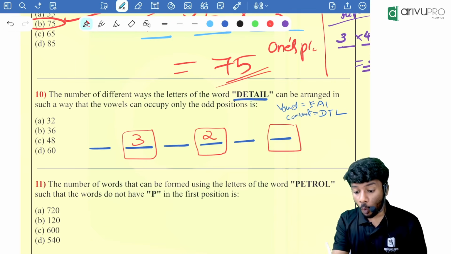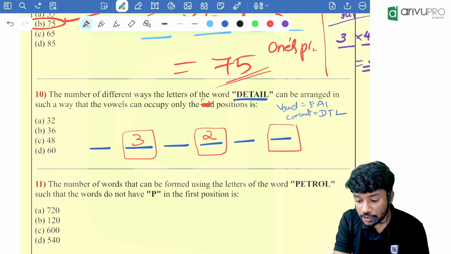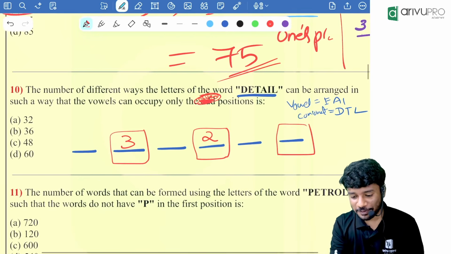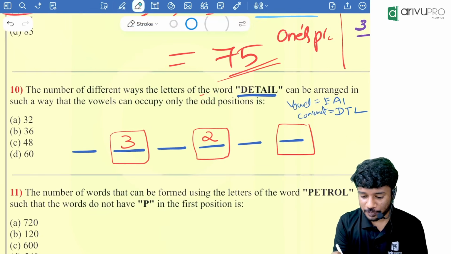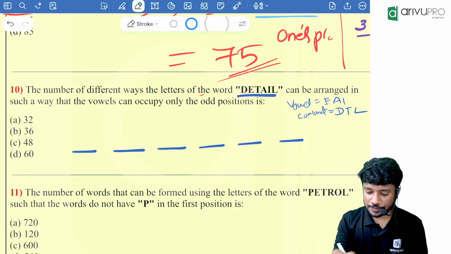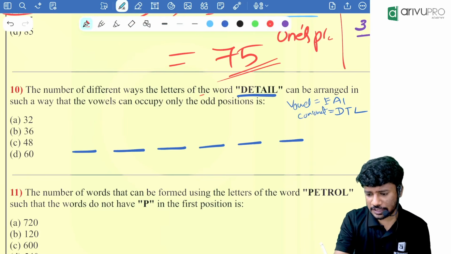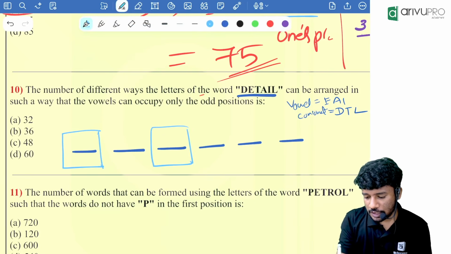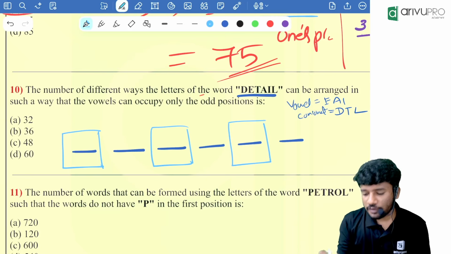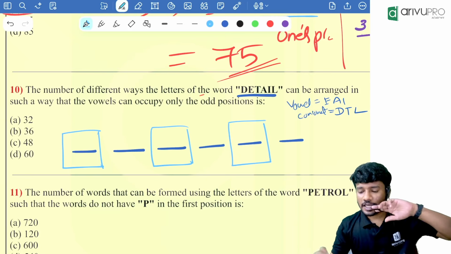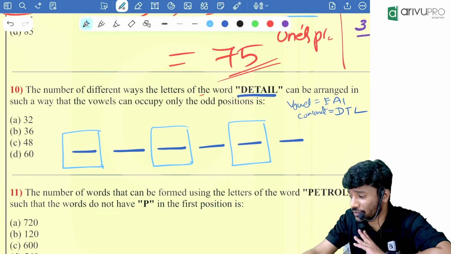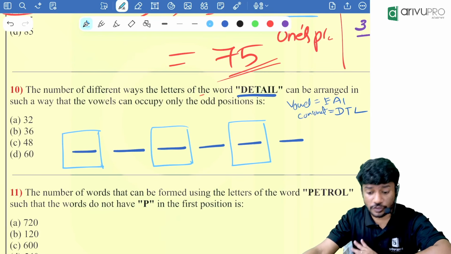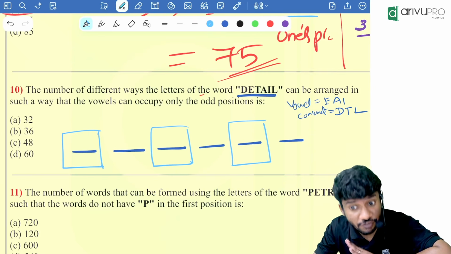The question is what? Odd position, right? Then you can say that it is even, then we will do it for odd. Yes, I read the question wrongly, so we will correct it. One second. Yes, odd position is the question, right? Sorry for that. So odd positions are what? First position, third position, then fifth position. Correct, Shruti. So these are the positions given in the question.